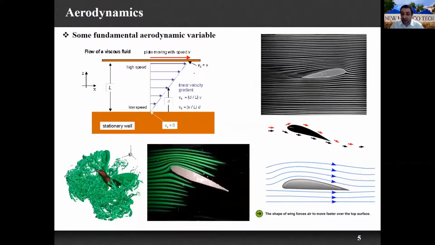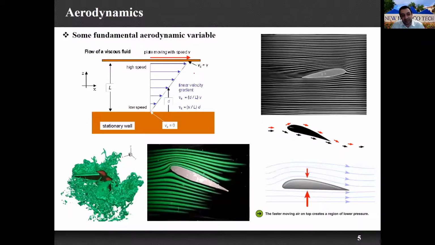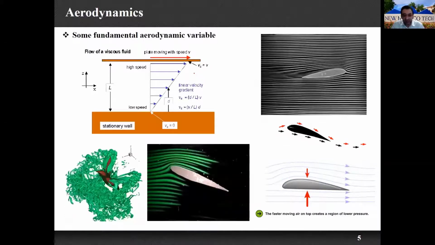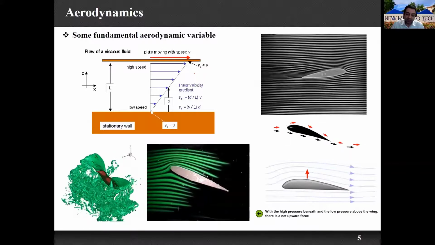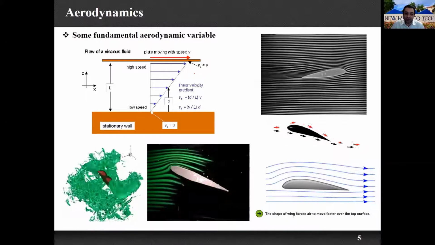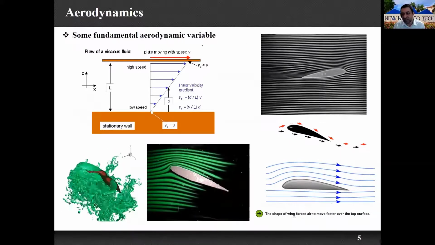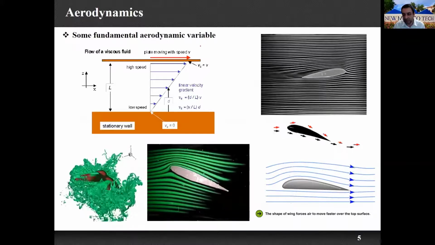There is another classification, which is called the Reynolds number. If our Reynolds number is less than 500,000, we are dealing with laminar flow. If our Reynolds number is more than 500,000, we are dealing with turbulent flow. So I'm going to write it here. What is the definition of the Reynolds number and how do we do this calculation?